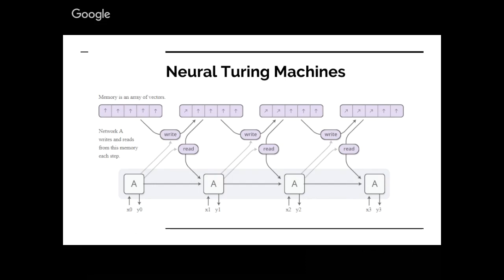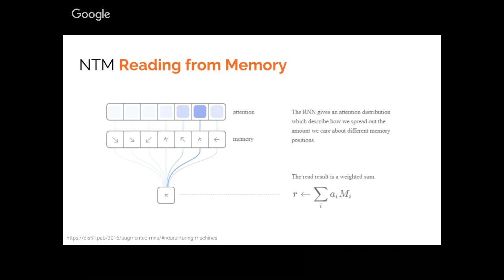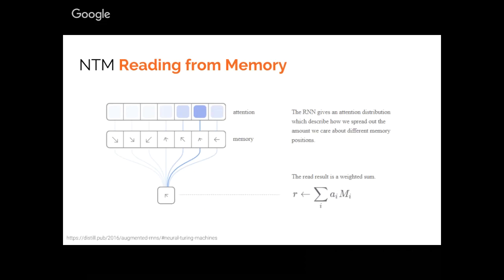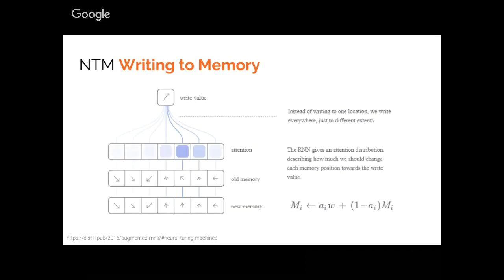But in order to be able to write and read, we use attention and basically read all the memory all the time. We just read some memory more and some memory less. We put more attention on a certain cell, and that influences what we read most. Then we take the weighted sum from all memory, and that gives us a learnable way of reading. Writing to the memory is the same thing. We decide where to put the attention, where to put what we actually want to write. Mostly, we take the old memory and a linear combination and create our new memory. And so the RNN actually gets long-term memory.